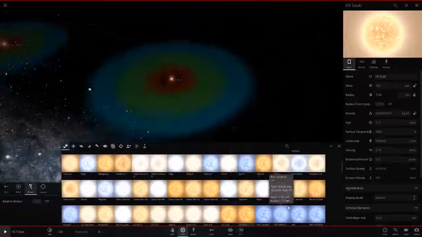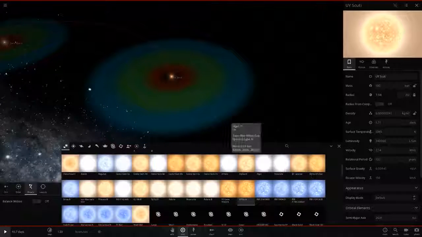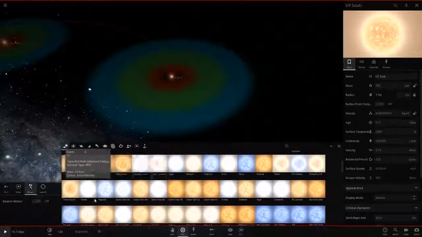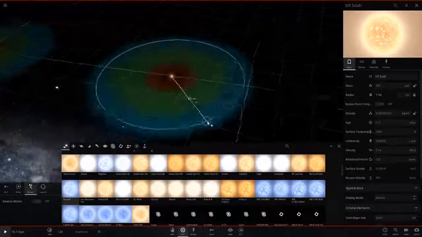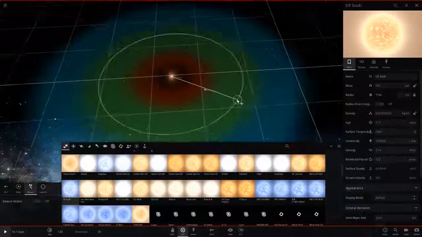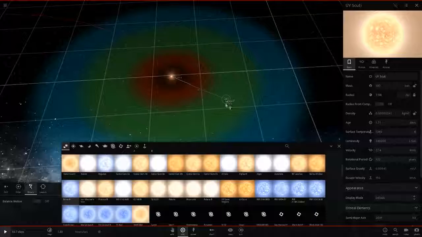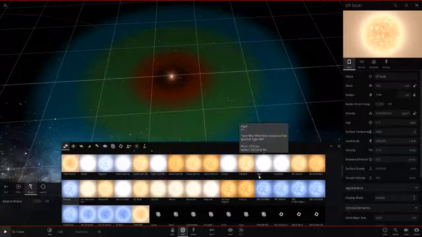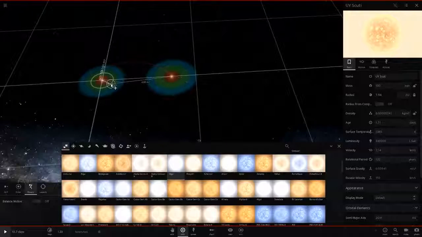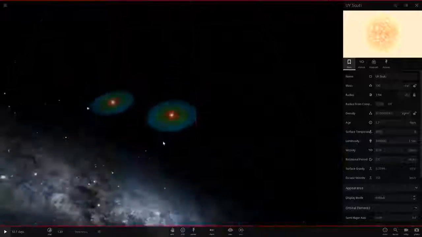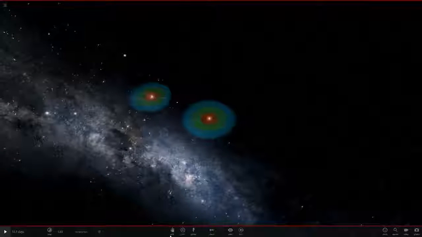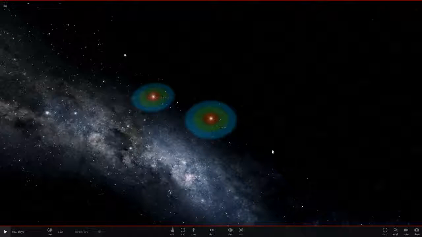But now what we can do is, let's get Sirius B. So how much mass does Sirius B have? And we'll add Vega in as well. Or Vega, however you say it. Yeah, that one there. Right, so Sirius B. Okay, it's only 1,000 Jupiters pretty much. Okay, so I think I had it about in the middle green zone here. So we've got Sirius B, and on this side, I think we'll add Vega in. I don't know how you say it. So we'll add it there. Let's just do it there. So we've got basically 4 stars now, all in different sections of this massive solar system here. So let's see what else you guys have got.